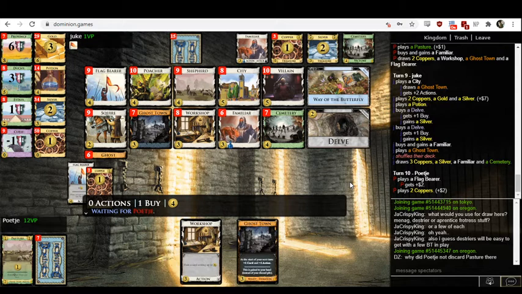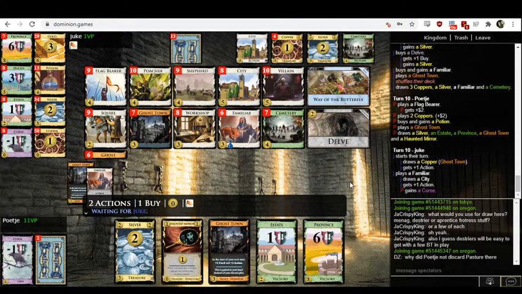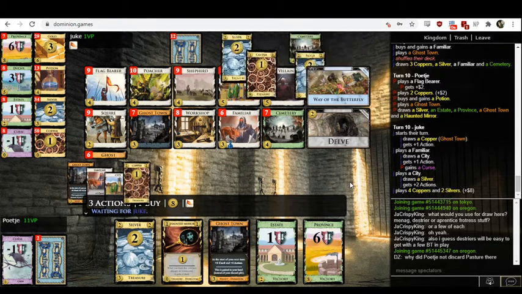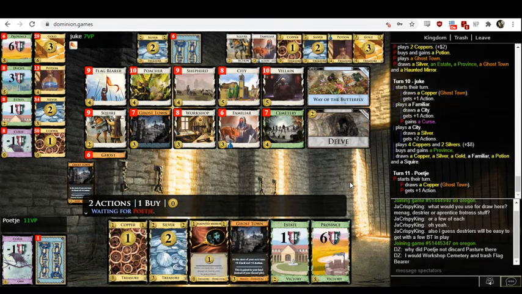Do you buy another Flag Bearer here as Poetje? I'm not sure. A second Potion? Oh, goodness, no. So first off, Potion is just a junk card in your deck, right? So if getting a Potion helps you avoid 1 more curse, the Potion's almost as bad as the curse anyway. Yeah, I like DZ's suggestion of trashing the Flag Bearer. That's a good idea.